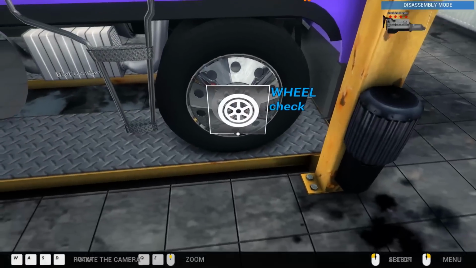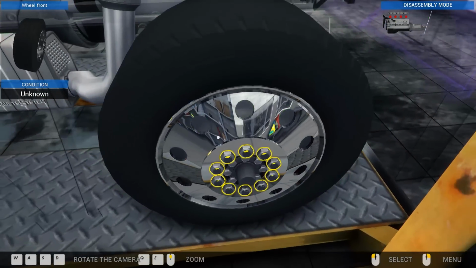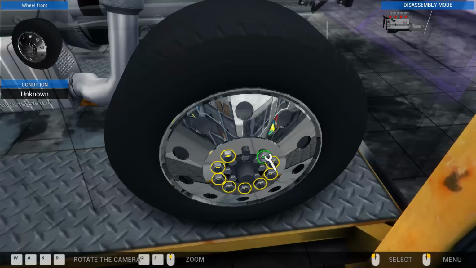Let's find out what's rustling in your front wheels. Get this all off of here. Boop-a-doo.